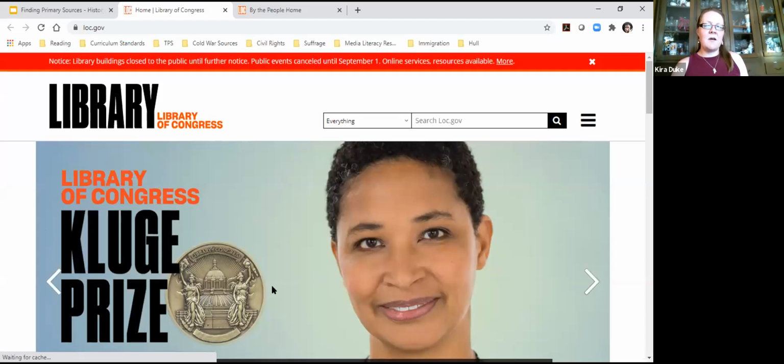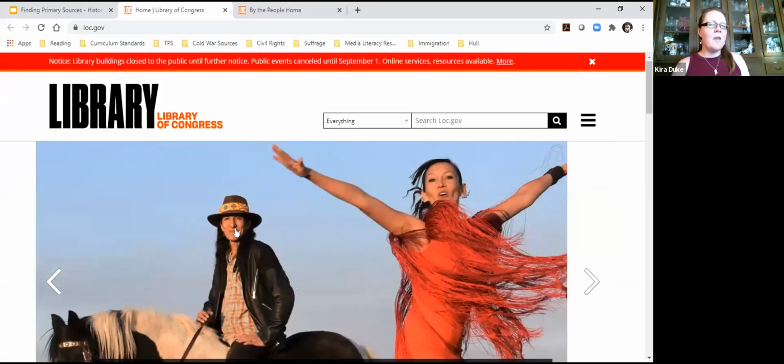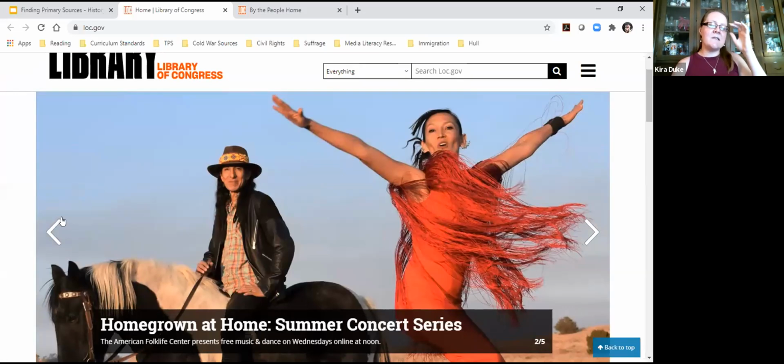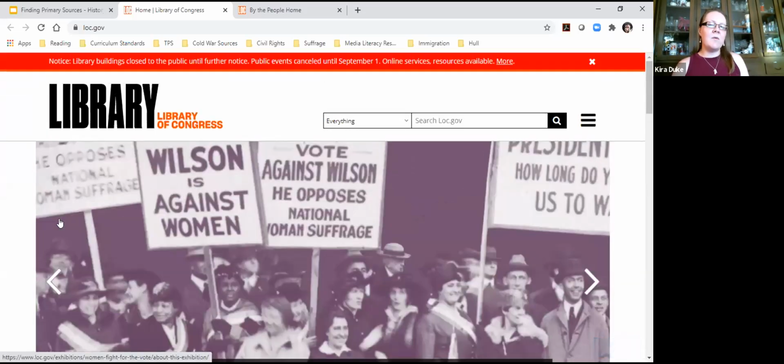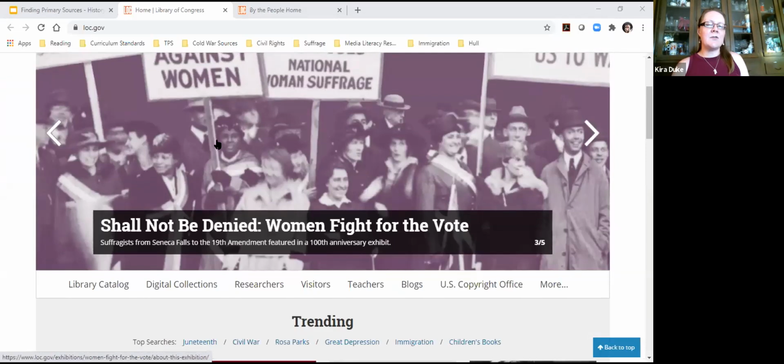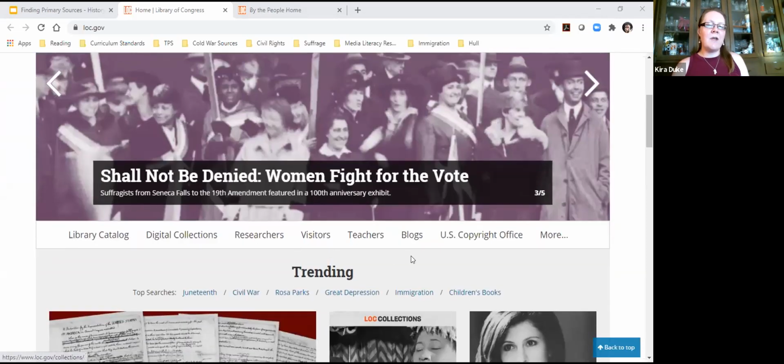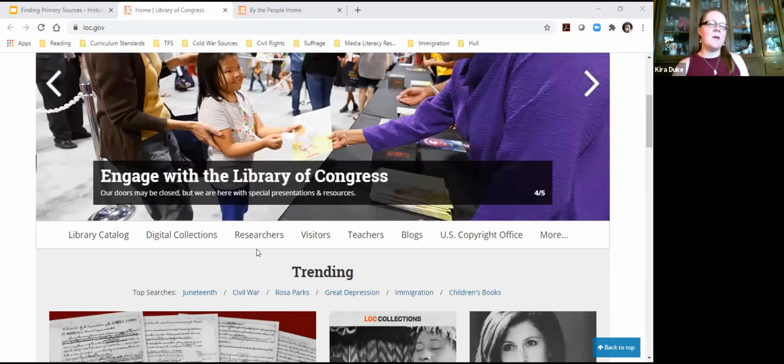All right, can you guys see the library homepage there? All right, thanks, Stacy. So when you get to the Library of Congress homepage, they really have been working on this to make it streamlined. So you'll see that there are fewer and fewer choices now than what we used to have on the site. Still organized in much the same way, though. We see our general search box here at the top. This scrolling image is going to have a lot of what's new, highlighted things, our general navigation bar here with our library catalog, our digital collections, and some of the concentrated sites getting different types of people engaged with their materials.